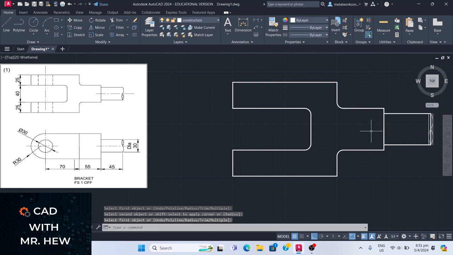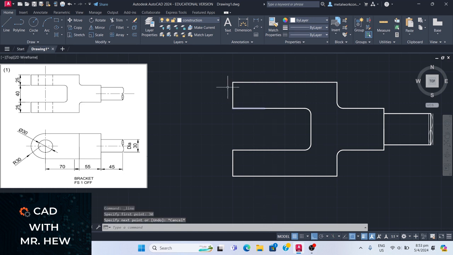All right. Okay. Now the next thing we're gonna do, we're gonna draw the center line for the hole, which will be coming down here.